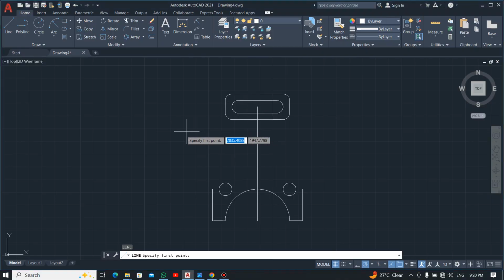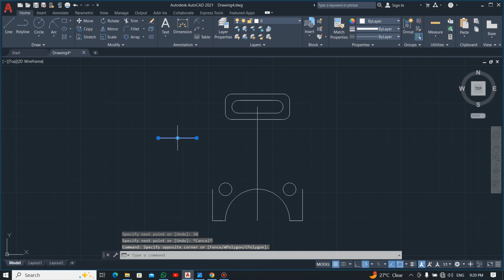So I'll type line with a length of 30 mm. Okay, so 30. All right, so I'll move the line to the center point of this so that I can easily get it. It's there, but you cannot see because of the first one, but you know it's there.